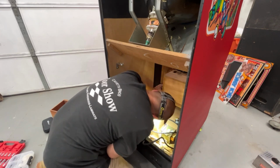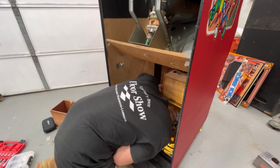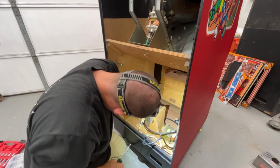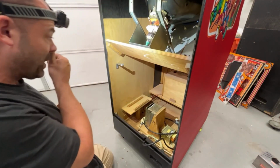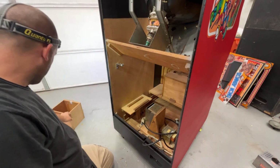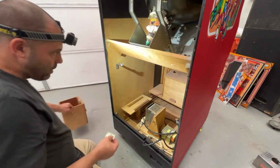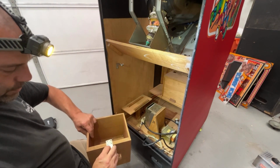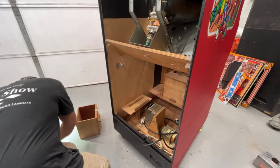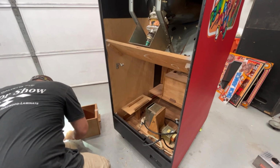Originally, this was glued and screwed. But I don't think it needs to be screwed or glued in there in case for some reason you want to take it out. Okay, so that's done. So now this goes on the front of the coin box so that when you shut it, these two, you could put a lock on there if you want to. So now we gotta put this on.